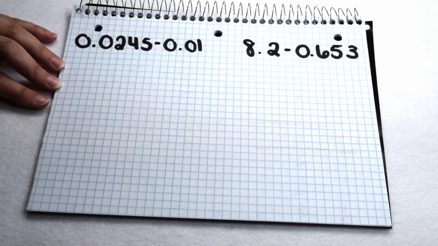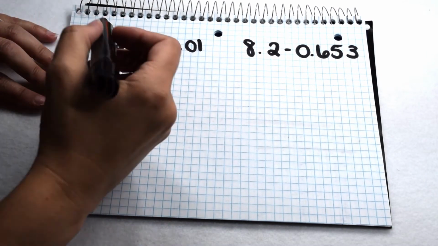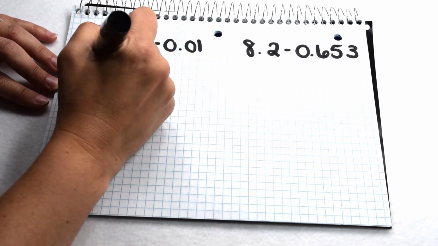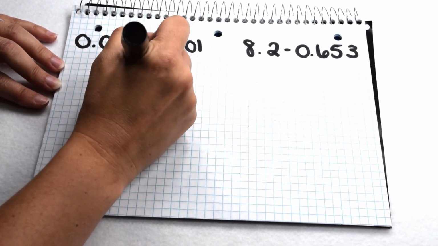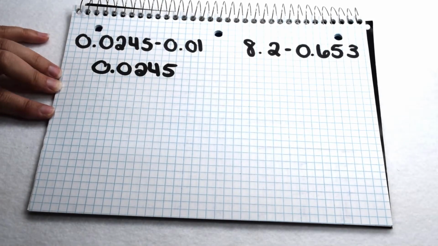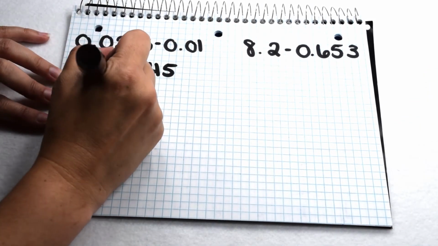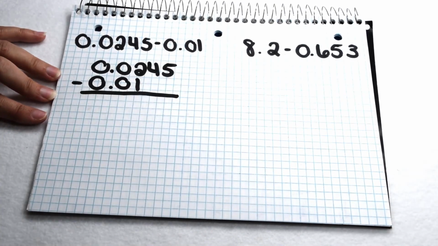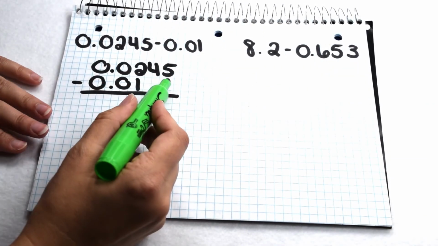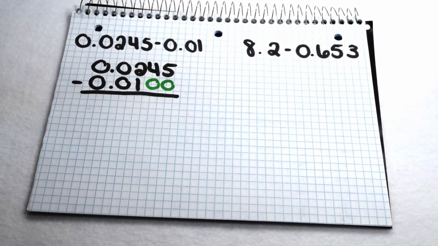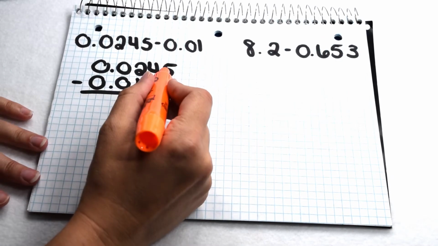When we subtract with decimals, we don't always need to start with money. Here we have 245 10,000ths minus 100. When we go to subtract these values, the most important thing we need to pay attention to is lining up my place values. So here's my 245 10,000ths, and from that, I'm going to subtract 100, making sure I line up my decimals and my place values. When we do that, we can see we have places here that don't have any values in them, so we can fill those in with placeholder zeros. Now that we've done that, we can go ahead and subtract.